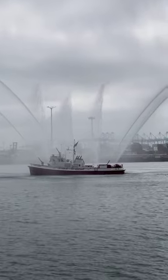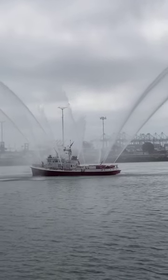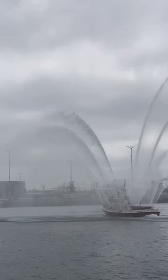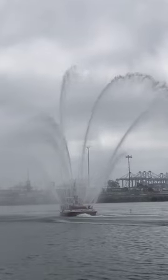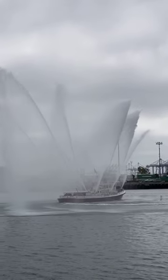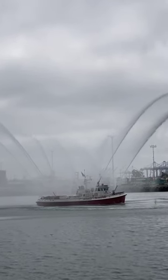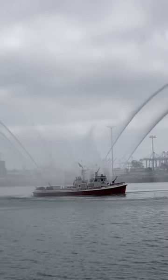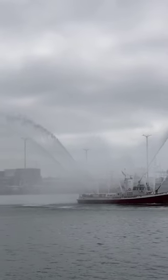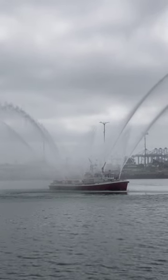A question from one of the users: are those cannons manually operated or electronically? These are all electronic. Ironically, the original fireboats were manual. However, if there is a problem where a system goes down, they can also be operated manually — we have gear wheels that can be operated. That's the same with our newest boat, Fireboat 2. When you become a firefighter, you always have to find a solution or overcome any situation. If we had a mechanical or electrical problem where they couldn't maneuver the fire cannons, they would be able to do those manually with the pumping capacity.